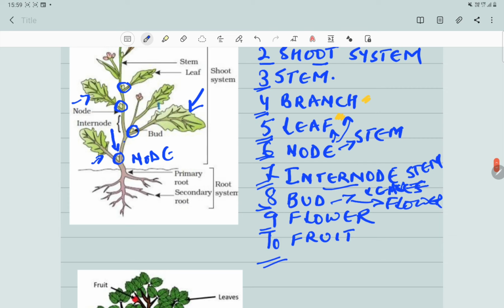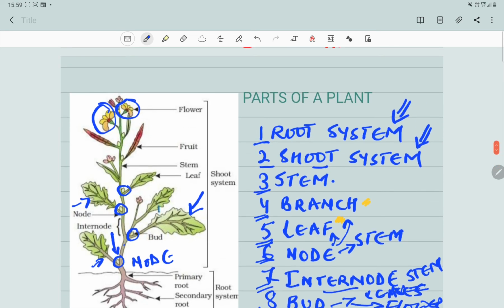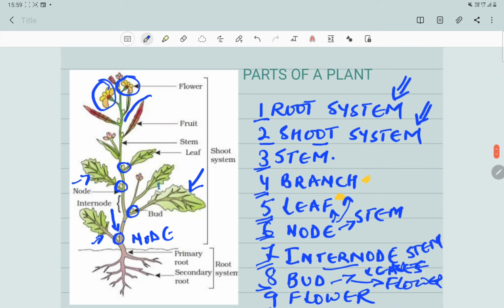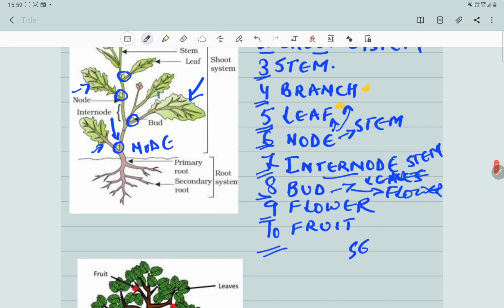And the last part that you need to remember is a fruit. If you look at this particular plant, here are two fruits. Now you'll say, oh no, they look like leaves. But have you seen a French bean? Well, that exactly looks like this. So what is a fruit? A fruit is a part of the plant inside which you will find seeds. So anything that has seeds is known as a fruit. A fruit has seeds inside it. And this is all about the parts of a plant.